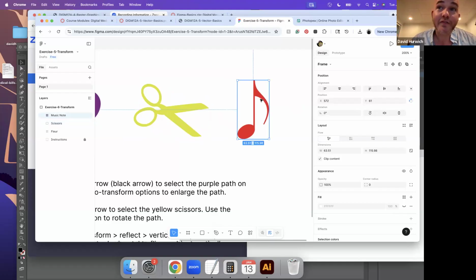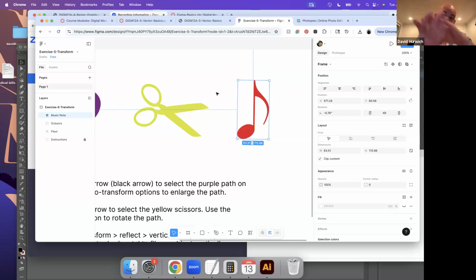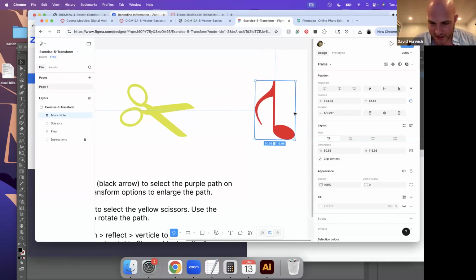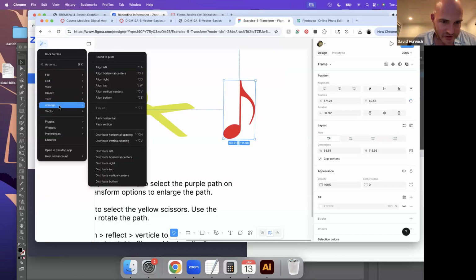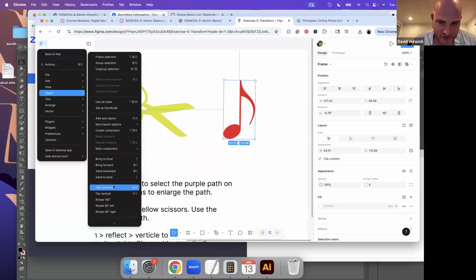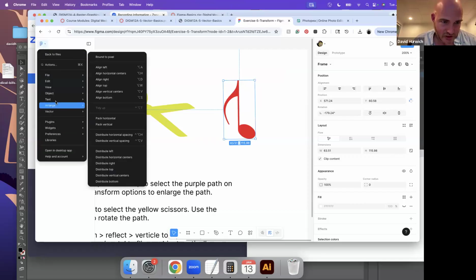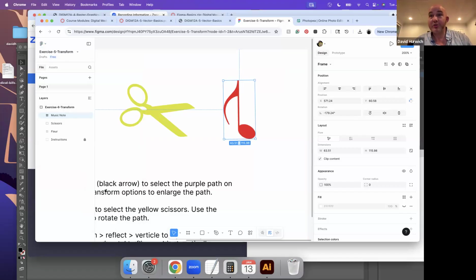I can also take something and flip it. So if I were to rotate this, the problem is I want to have the flag here on the other side. So what I'm trying to do is kind of flip it upside down. What I could do, there's a couple ways to do it. One, I could take the scale and do a reverse scale like that. Another way to do this would be going under Object, or it should be under Arrange, Flip Horizontal, and you can see when I do that, it flips it. There's also Flip Vertical. Okay, so either way of that would work.